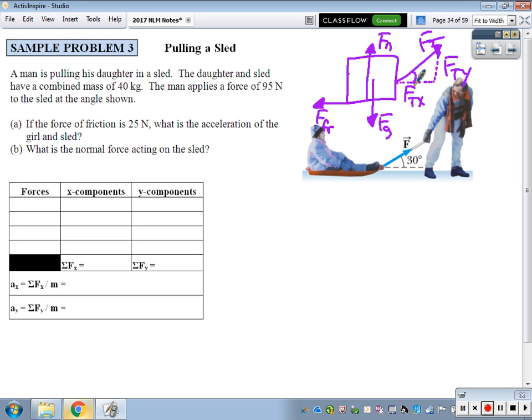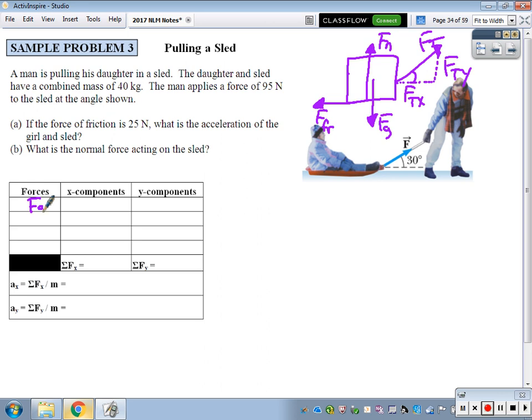So, let me ask you this question. Do you think it matters the order at which we put our forces in our table? No. Because what are we doing in the end? We're just adding up all the components. So it doesn't really matter what order. I'm just saying that because later, if I put an answer key up and you have your forces in a different order, it's perfectly fine. It doesn't matter. Because all we're going to do from this stage down to the sigma F's is exactly that. We're going to add them up.